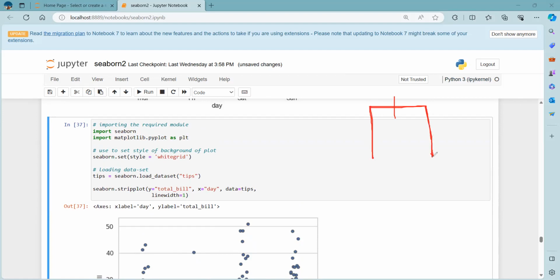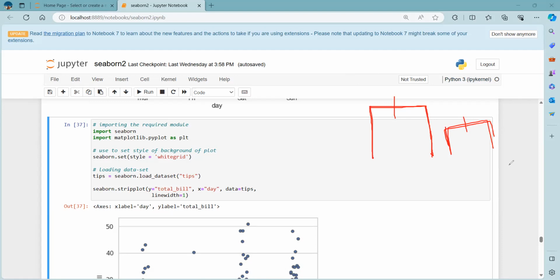But in the strip plot, what will line width do, or what is accessed when we use this argument?